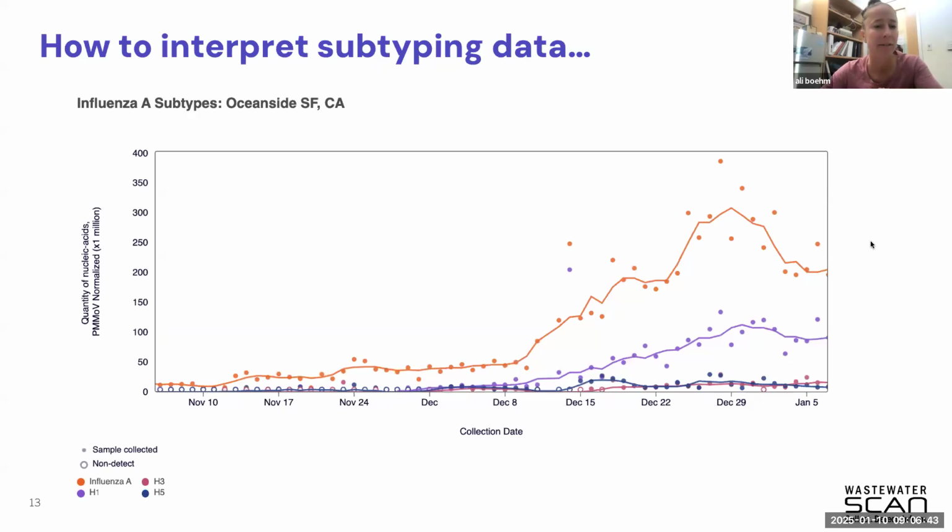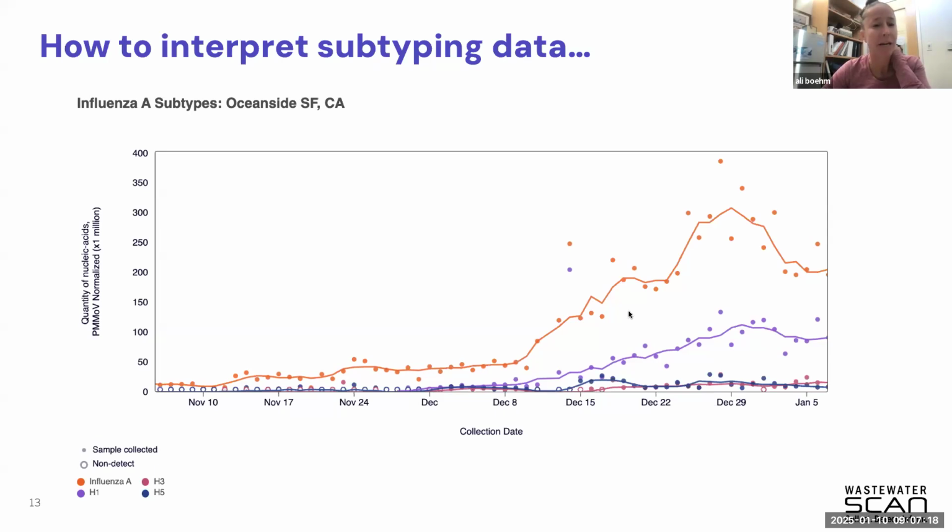And so it would suggest that more people are shedding H1N1 into the wastewater than H3N2. We don't have enough clinical data to really tell whether that is also reflected in the clinical data, but it's also important to realize that the different subtypes of influenza may cause different severity of illness. So people who actually seek care may be differentially infected with one of the subtypes.